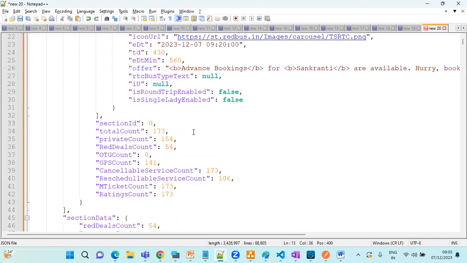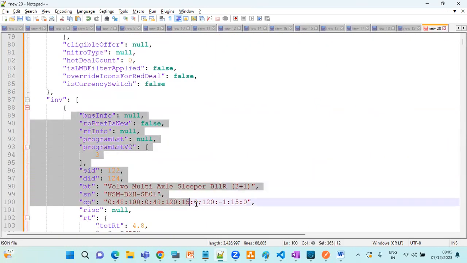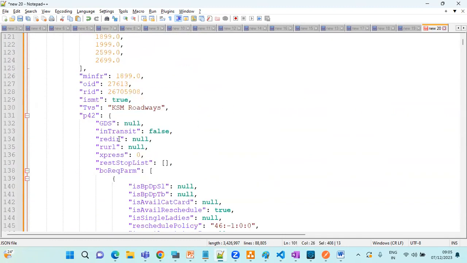You are searching on source and destination, but that API is giving this kind of result. See, total count 173 versus it is displaying. This is a kind of JSON data.